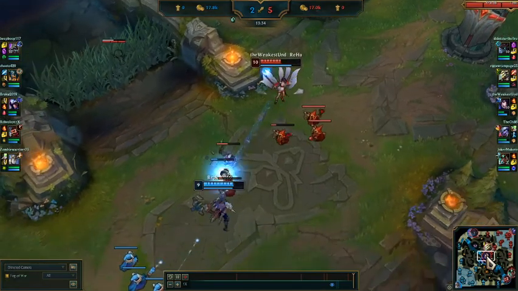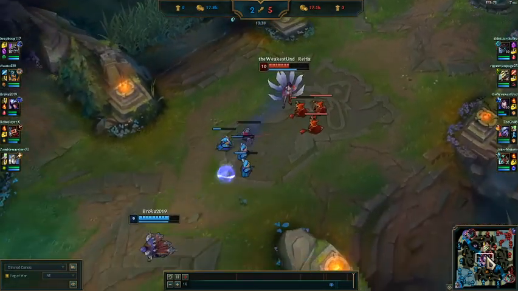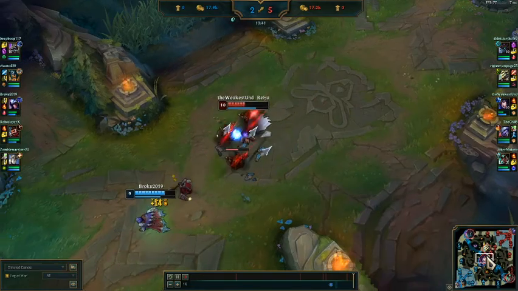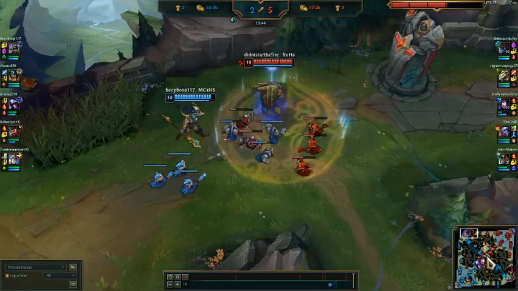The turret plating that I just announced gives extra little armor to the turrets, and when that falls, the towers will be significantly weakened, allowing them to be taken easier, and then you can push farther into enemy territory.